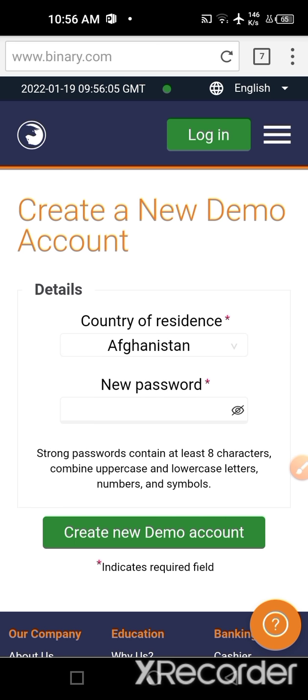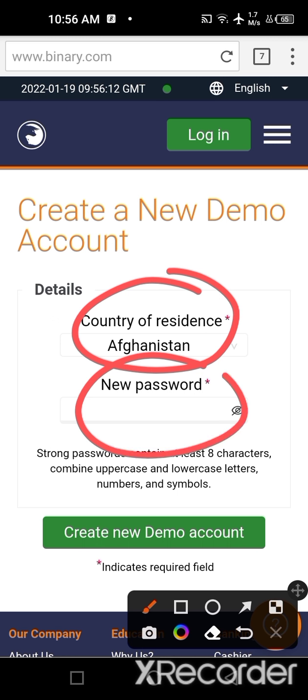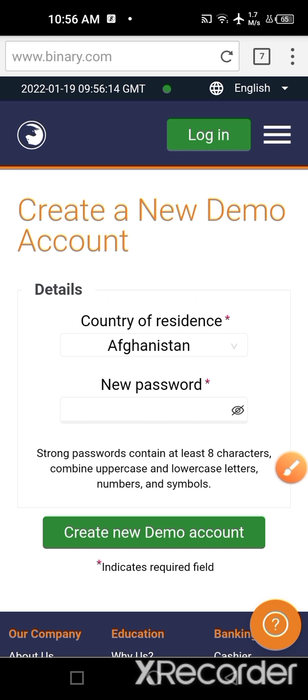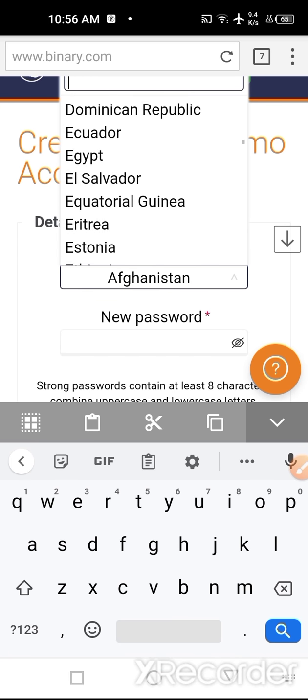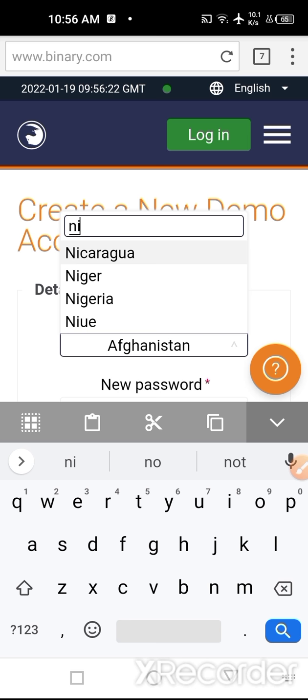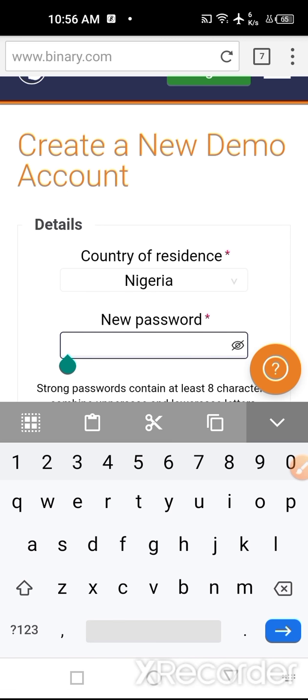Now it's asking me to select my country, then input a password. I'm from Nigeria, so I'll search for Nigeria. Then I will input my password.